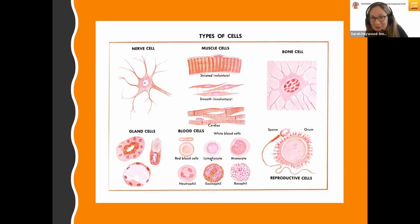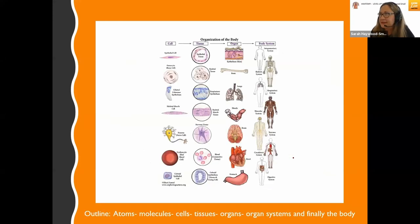The immune system is very popular to study at the moment. Yeah, we've got white blood cells. That's our Ministry of Defense. And look, okay, there's all different types of white blood cells. And we cannot miss, shown here in the top left, isn't this beautiful? This is a nerve cell here. And nervous impulses can travel maybe about 120 miles an hour. That's how fast the nervous system can relay signals to each other. So the nerve cell, the neuron, is built for speed to transmit signals over very fast distances as well.